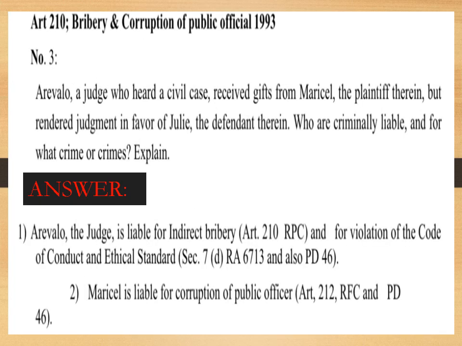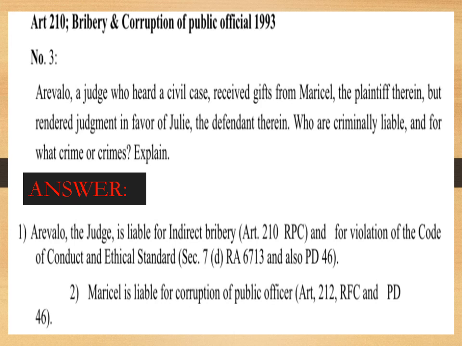We have here a 1993 bar examination question, number 3. Ito, combination to ng indirect bribery and corruption of public official. So, here you have a case, a civil case between Maricel, the plaintiff, and Julie, the defendant. So, the judge here, si Arevalo, he heard a civil case and he received a gift coming from the plaintiff, si Maricel. Pero, kahit nakatanggap siya ng regalo coming from the plaintiff, yung decision na na-render niya is in favor of the defendant, kay Julie. So, sa ganun bang pagkakataon is the judge is still criminally liable, and for what crime?